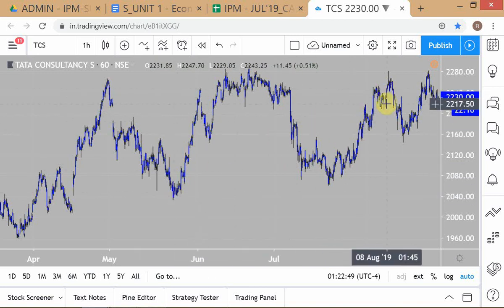The Donchian system uses trailing stops, right? We used the word yesterday. This is what happens when you don't pay attention and don't go home and revise. Even stuff that was taught yesterday, you're looking blank. Trailing stop, it's trailing the market, so it is following the market, but a little bit behind. So it's a trailing stop.